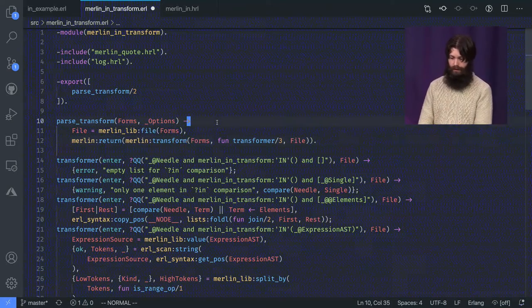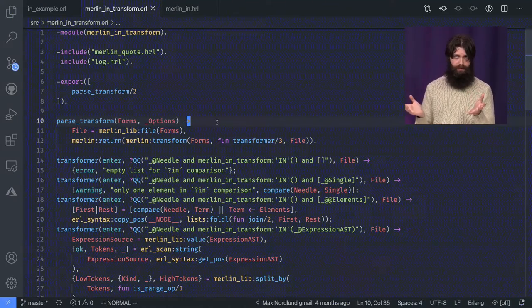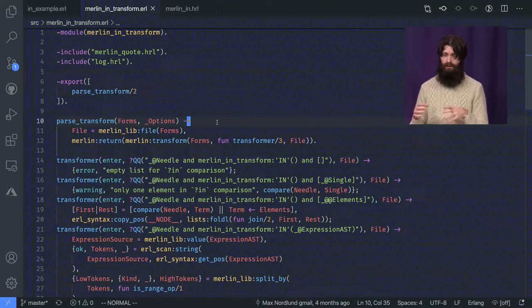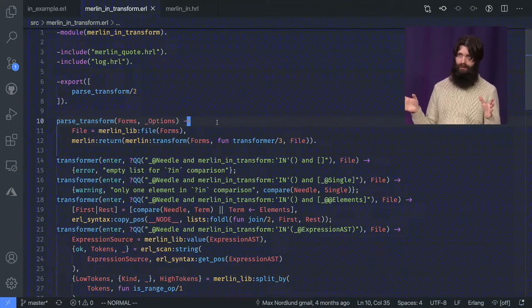So most people use a library. And the most popular library is called parse_trans. I think it's the one Lager uses, I'm not sure. It's pretty great if you want to do simple transforms. It does some trickery using tuple_to_list and list_to_tuple, which is how it generalizes on all of these forms, which means it's also future-proof.